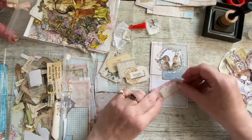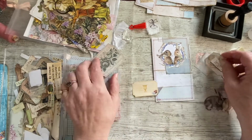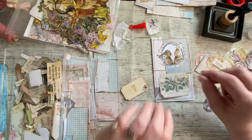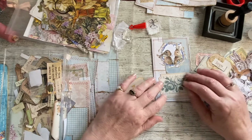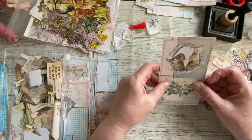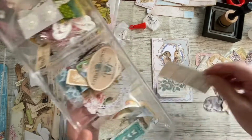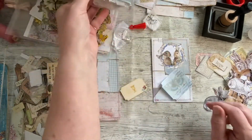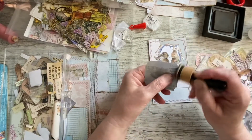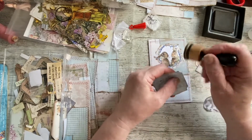I like this label as well, but it's a bit nothing on its own, isn't it? Maybe it does want a big one. I wonder where my big labels are. Right, I'll give that one up as a bad job. I think that's too much though. Just have one more look with that. No. Oh. Why did I not see that the first time? Let's put a border on it. So this is the similar kind of hues with a butterfly and some script.